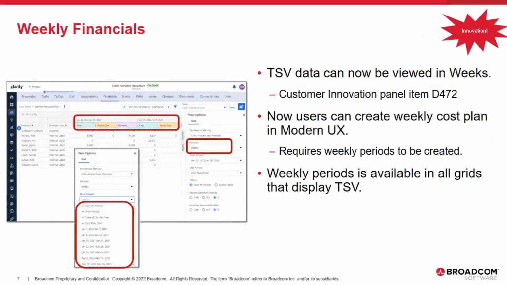Coming directly from the customer innovation panel, we have now provided the ability to view the TSV data in weeks. Again, this is from the customer innovation request number D472. The customers can now create their weekly cost plans. Of course, it requires that the weekly time periods have been created prior to user generating these cost plans in weeks. The weekly period is available in all grids that displays TSV data.